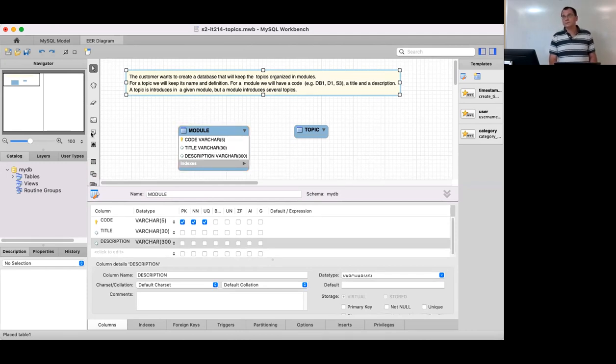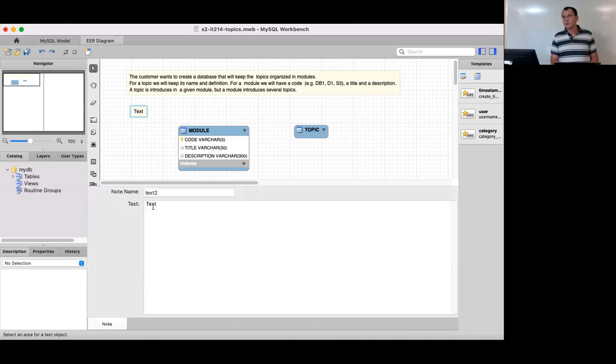Let's put here some assumptions, because these were not in the original description, but this will show what kind of assumptions you will make if something is not specified, and this will be fine. Making these assumptions will show whoever grades you that you thought about it and you took the right decision.